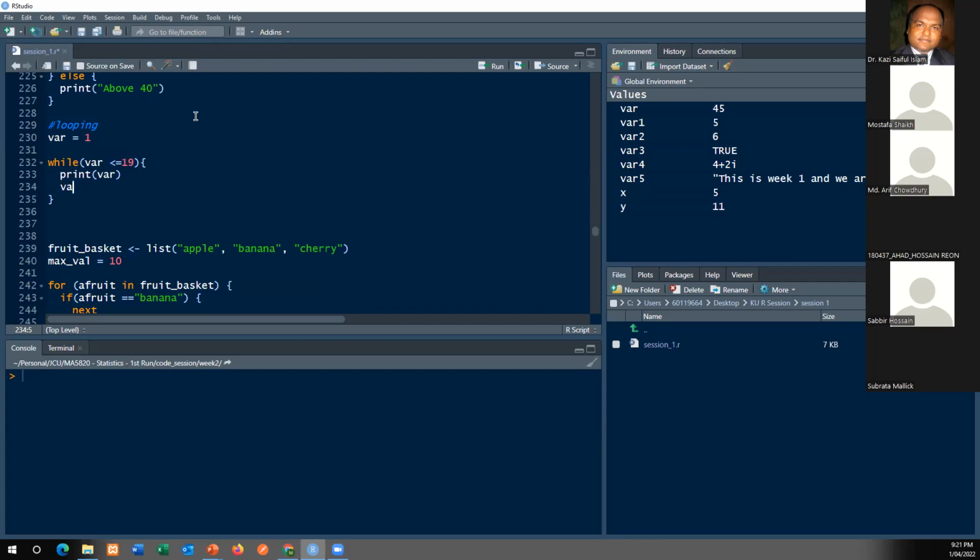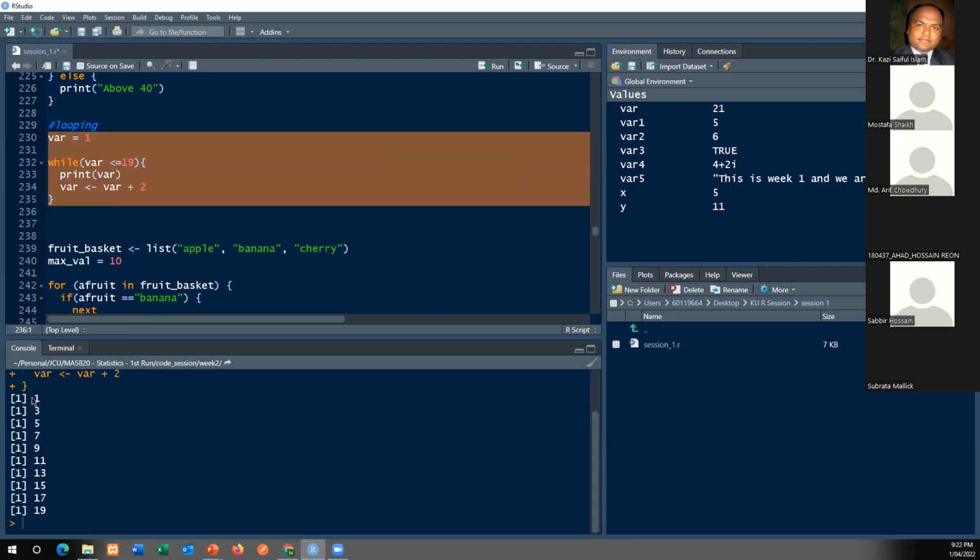Then we have to take an action to adjust the value of var. So we are adding var plus 2. Instead of incrementing by 1, we are incrementing it by 2. And let's see, we run it.